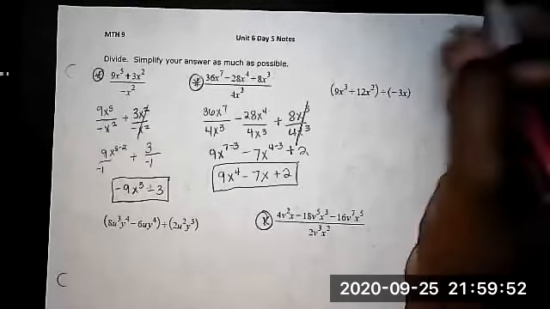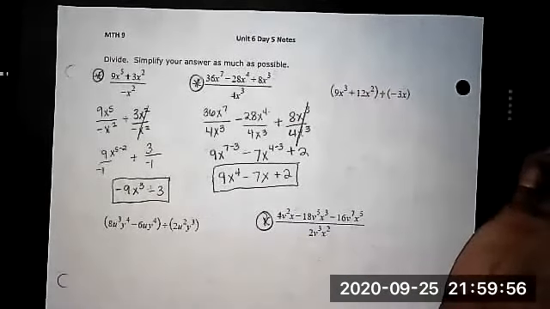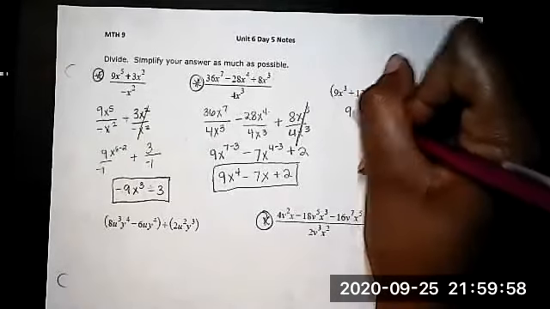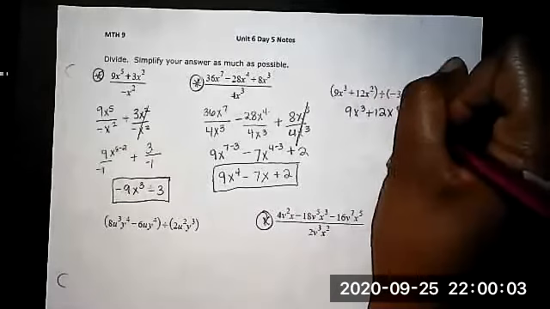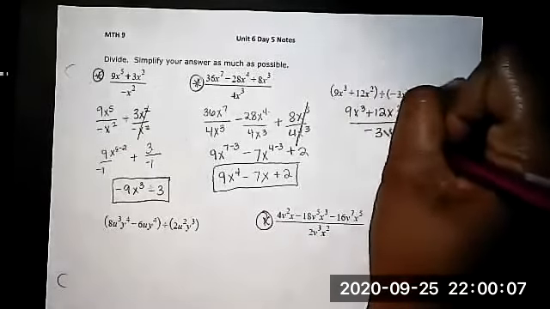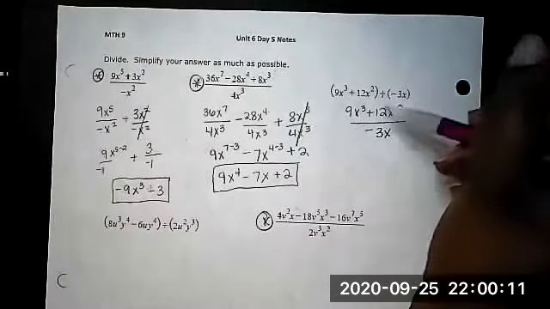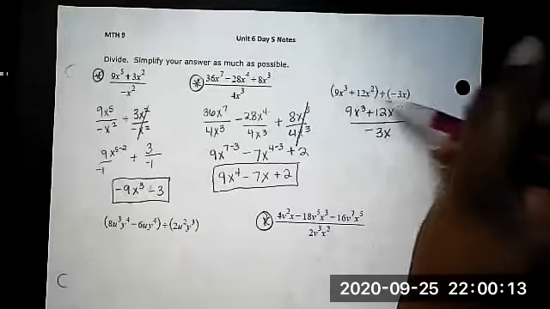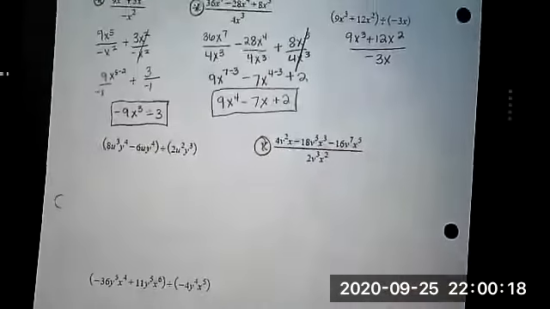So again, with this particular one, it looks very different, and I'm not going to really do it, but I want to show you that if it has a division sign in between, just divide it by negative 3x like that, okay? And then do it like we did those. So all you're doing is rewriting it, and then doing it like we did those, okay?